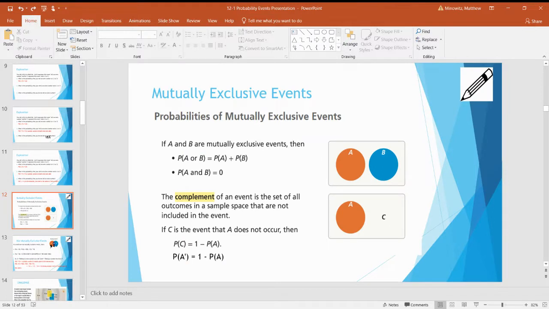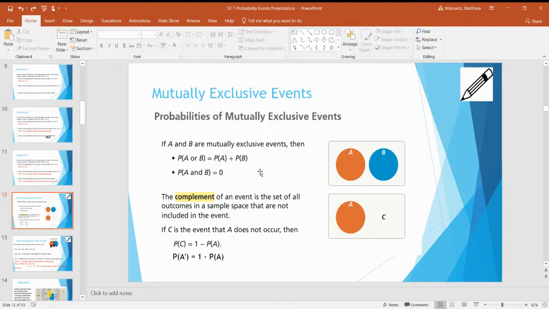So now we saw an example before of mutually exclusive events. Mutually exclusive events mean that the events cannot happen at the same time. You can't roll an even number and a 3. Okay, there are no even 3s. You can't roll an even and an odd. You can't roll a number that's less than 2 and a number that's more than 5 at the same time. So mutually exclusive means I do one thing and can 2 different events happen? Mutually exclusive says they can't. The probability of A and B is 0. Not going to happen at the same time. There are no events that are in both circles. Now, to figure out either-or, so the probability of A or B happening, we can just add the probability of A plus the probability of B because they have no overlap.